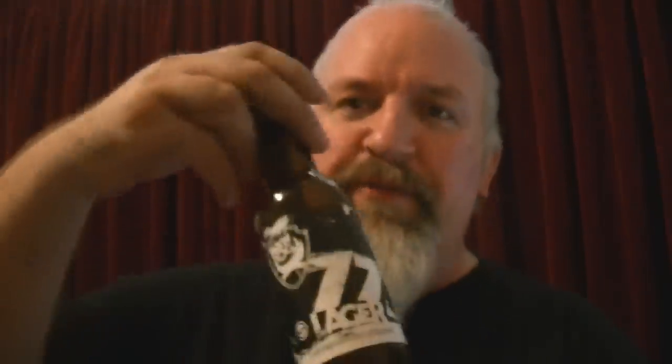That just screams out for another mouthful. The only unfortunate thing about it is that it's in a little 330ml bottle. Now listen guys, all the Brits - 568 millilitres, you know what that magic number represents. Let's get imperial! I don't care if I have to pay a little bit more - let's get imperial, let's have a proper pint in there. Oh come on.